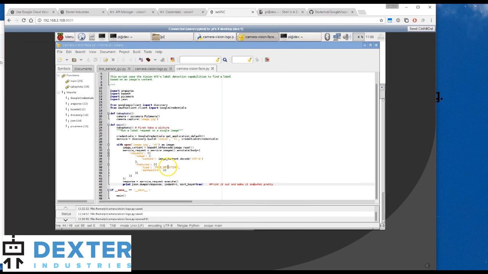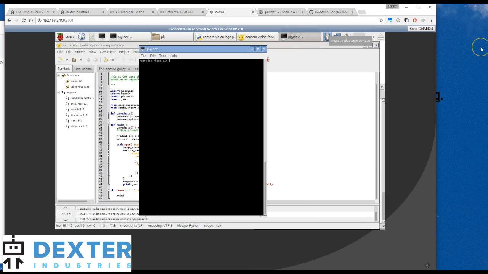Here we're going to send the command to Google for face detection, and we're going to ask for 10 results back. If you go through the documentation, you can see a whole lot more things you can do with this, but what we're going to do is just get back the raw JSON dump and explore it a little bit. I've written it so that we get a pretty version of the JSON back, but let's see what it has.